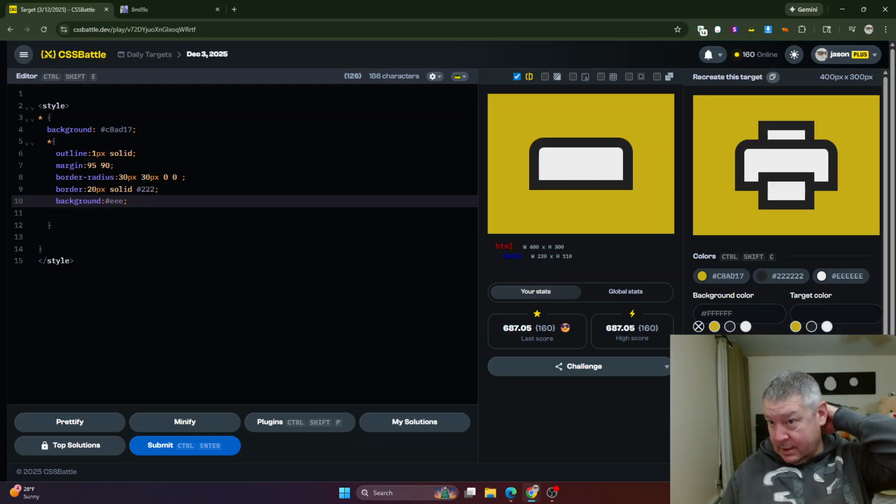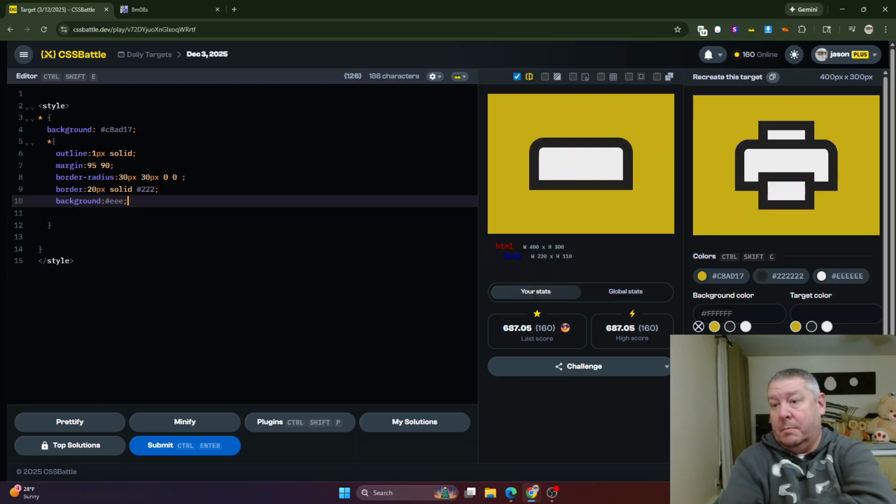I've already proven that I can't get the thing above to show up correctly with box shadow. But what if it were different?